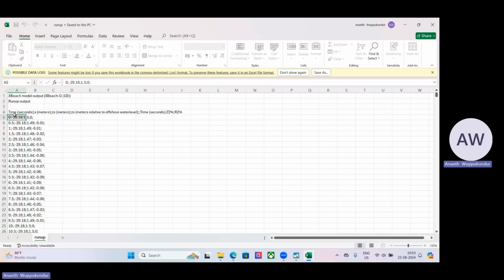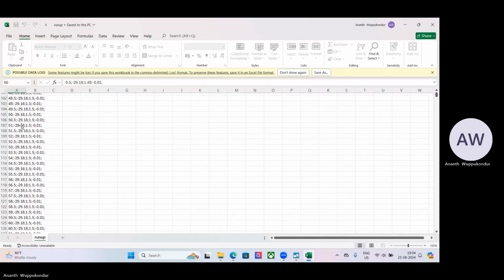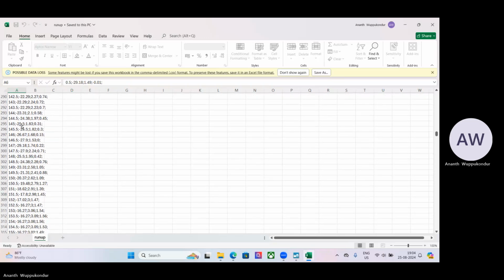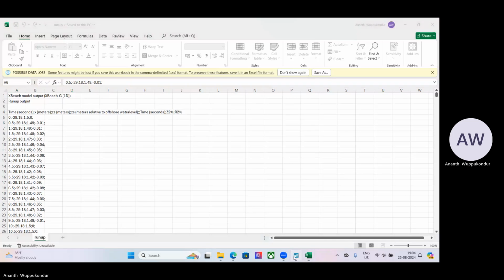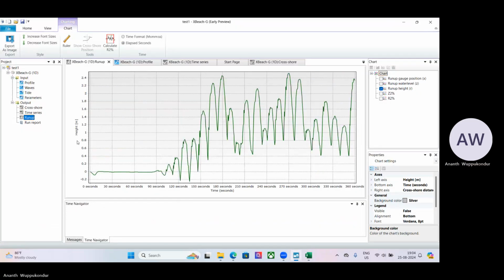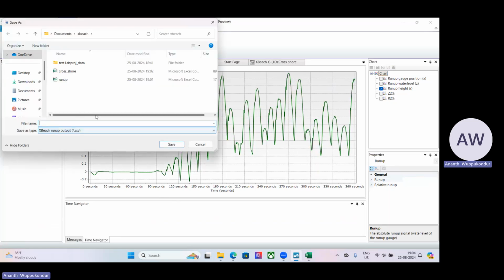Looks like I don't have a license for Excel on this computer, but anyway, let's see what data we have here. So here we are looking for the run-up height R.